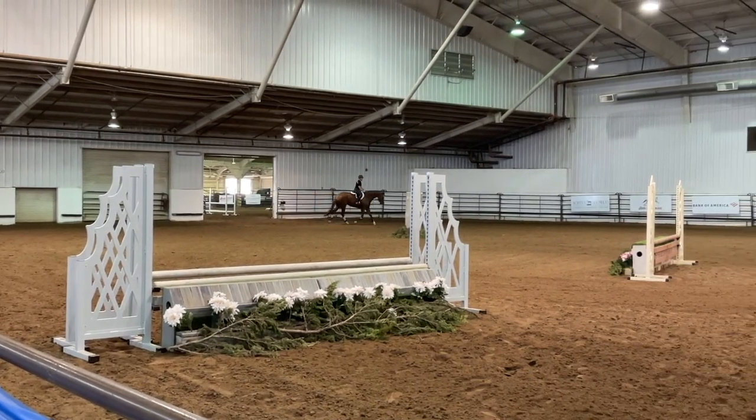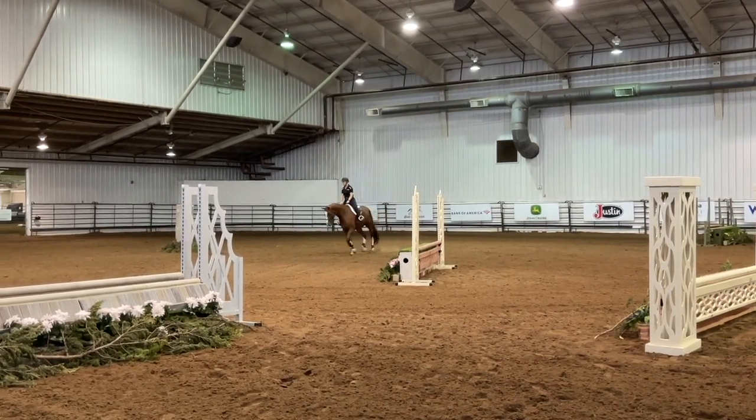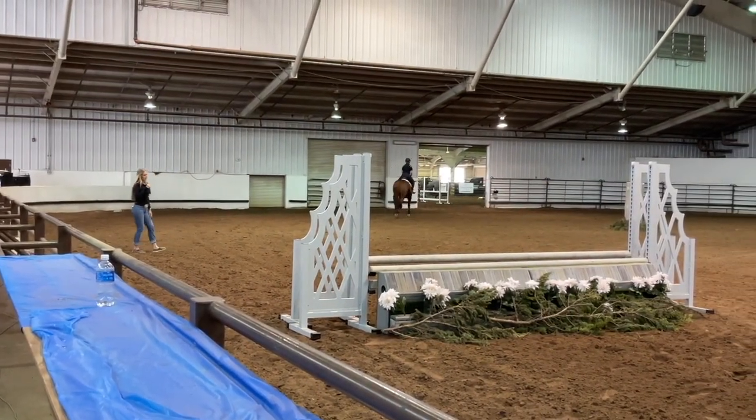So that was the conservative way. As you saw in the rollback, she took her time, got the lead change, and then after the last jump, she came through this hole to hold him out and get the change there. And then now she's going to do it the other way.